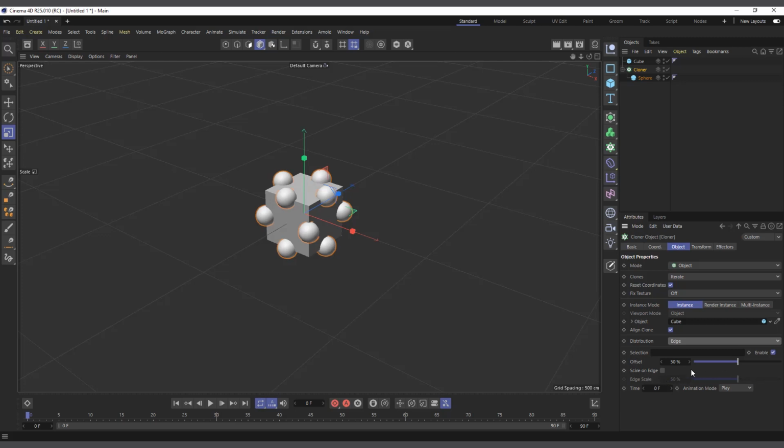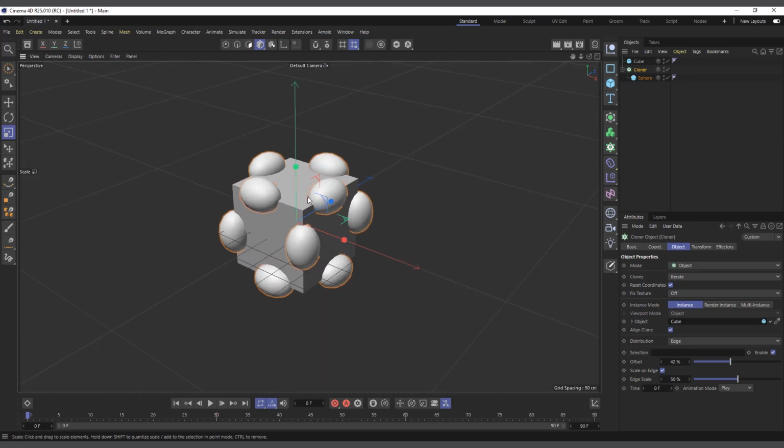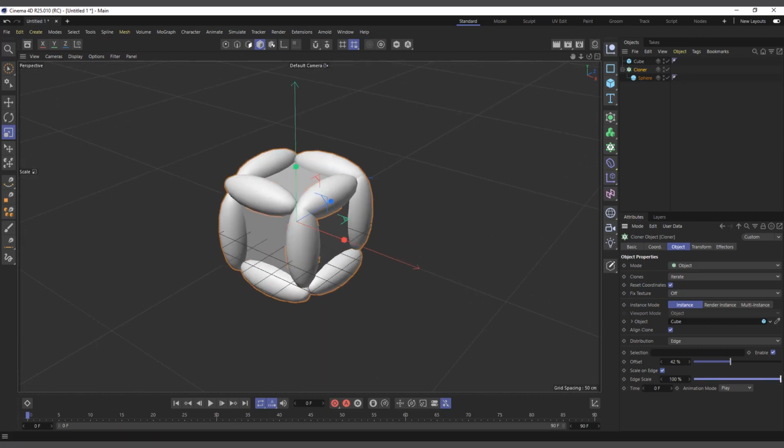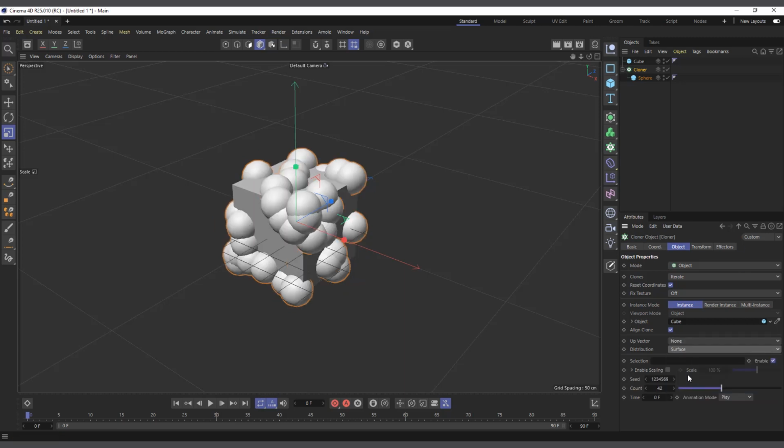So for instance, with the edge, now I have offset, which lets me offset to which part of the edge I want. And there's this one thing, scale to fit edge. If I had something like a cube, you can scale it to fit edge, so that it will scale to fit the length of the edge of the object. So depending on the distribution, the object parameters also change. You can see now it's set to surface, and that attribute is gone. So this is basically how the object mode works.